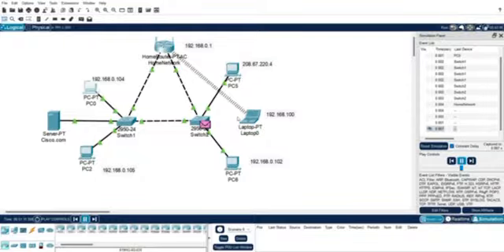At the network layer, you can see the source IP 192.168.0.104, PC0, and the destination IP 192.168.0.1, the router. At the data link layer, the Ethernet frame includes both source MAC and destination MAC addresses. This process ensures that the data is delivered correctly to the right device in the network.